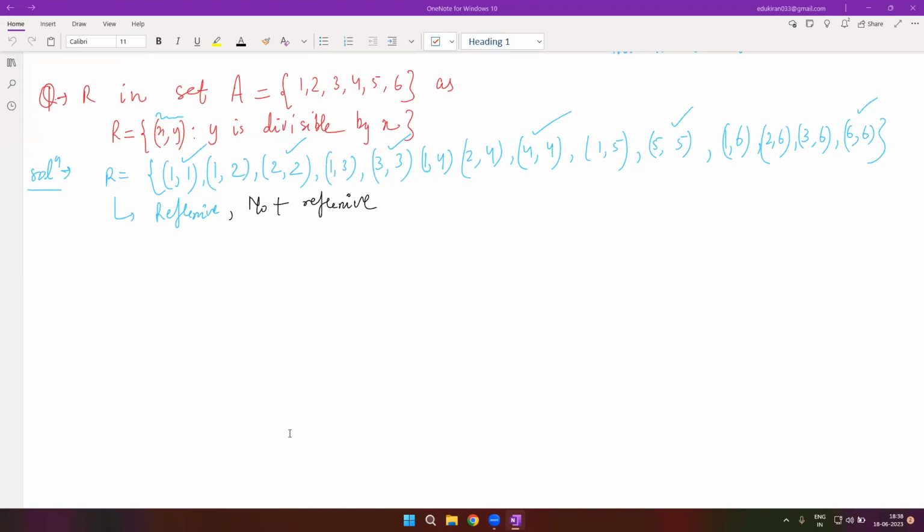Yes, sir. Okay. So let's start where we left off in the last class. We were discussing the types of relation, right? We have discussed the three types of relation: reflexive, symmetric, and transitive. We have seen that if we can form the relation, then we can easily identify. We have different methods to identify when a relation will be reflexive, symmetric, and similarly transitive, right? And if a relation follows all three properties, that is reflexive, symmetric, and transitive, then we can call that relation an equivalence relation, right? That's what we have discussed.